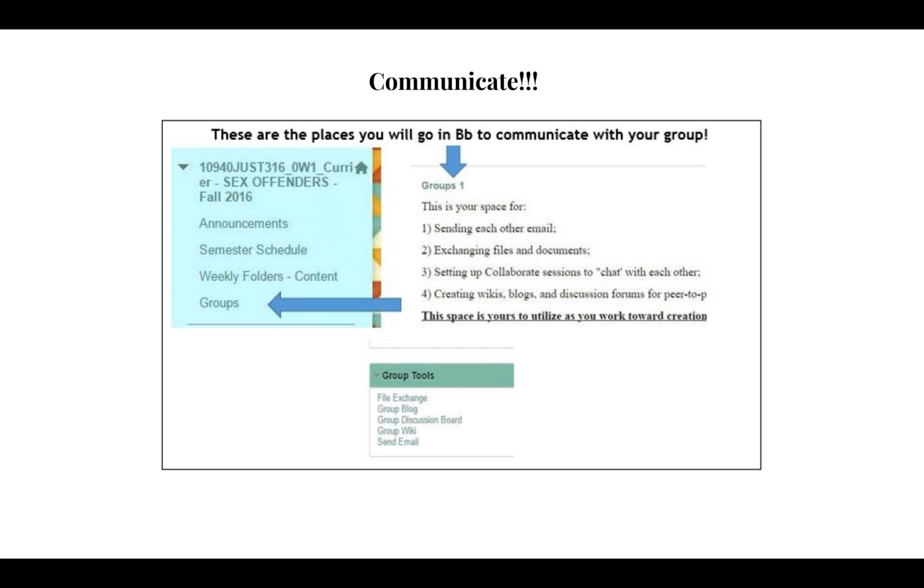If you take a look at this graphic, you can see on the left-hand menu of the course site there's a link called Groups. If you click on that, you get a listing of groups 1 through 5 or 6, however many we have, and you would click on Group 1 if that's your group, or whatever group you happen to be. If you look right there at the very bottom under Group Tools, it shows you all of the various mechanisms you have for communicating with one another. Again, you get to decide how you do the communication, but you need to make sure that you are communicating and collaborating well in advance.